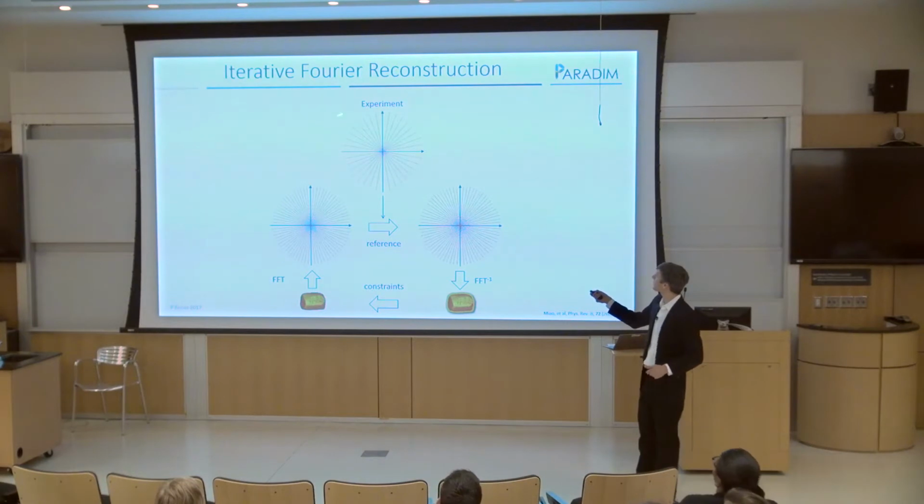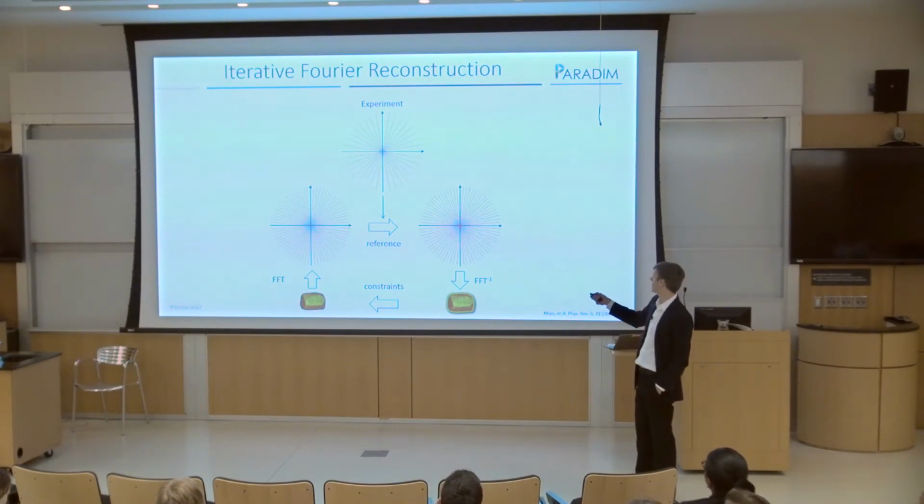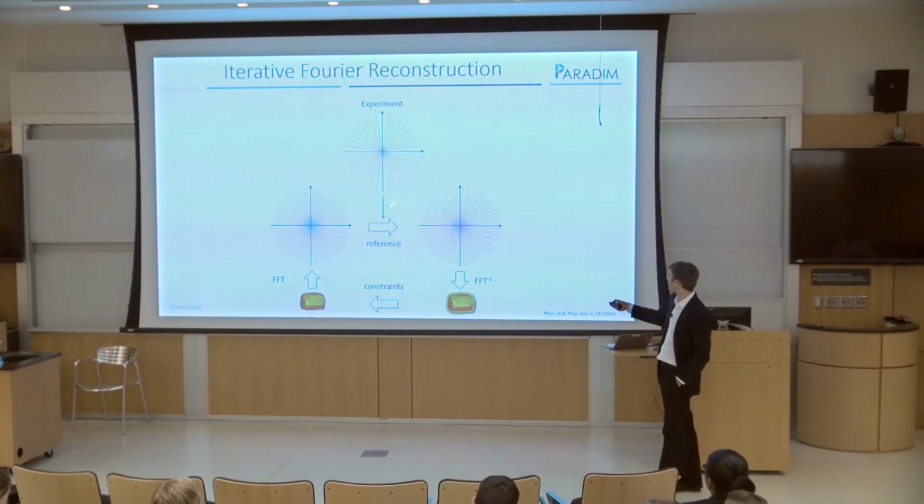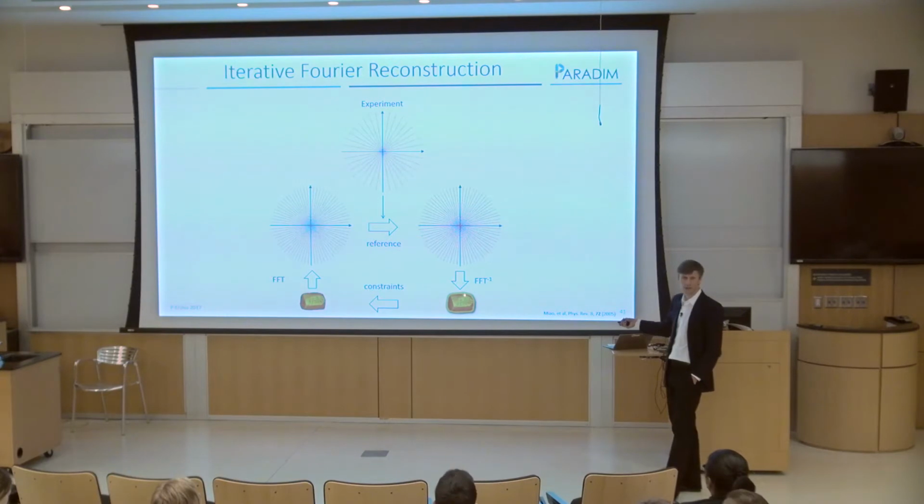So what you do is you take your experimental projections, you put them in Fourier space by doing the Fourier transform, right? And you start this iterative process where you try to reconstruct the object in more places, right? You have more pixels in your reconstruction, especially between your projections, right? These red areas where you don't have any information if you start, right? And so from that Fourier transform, we can inverse Fourier transform. And let's say we figured out the interpolation problem.